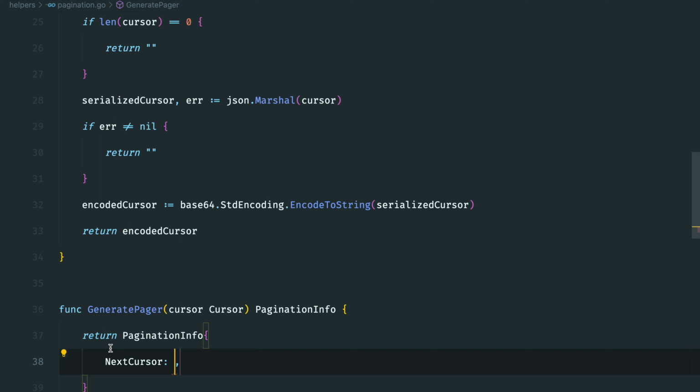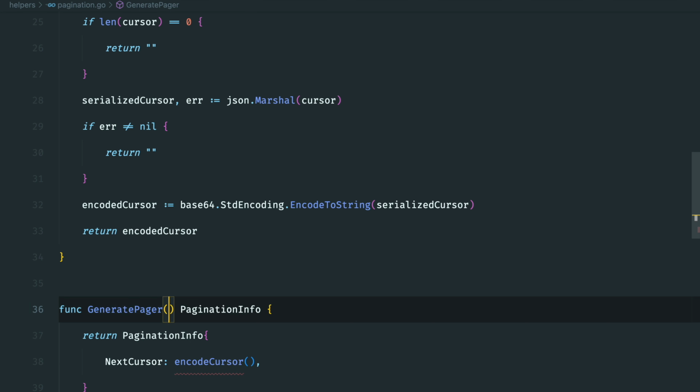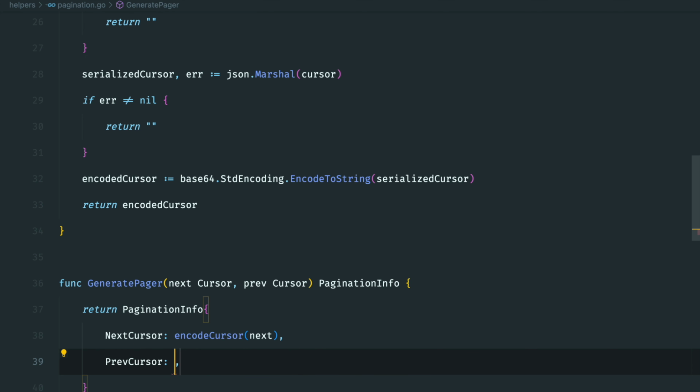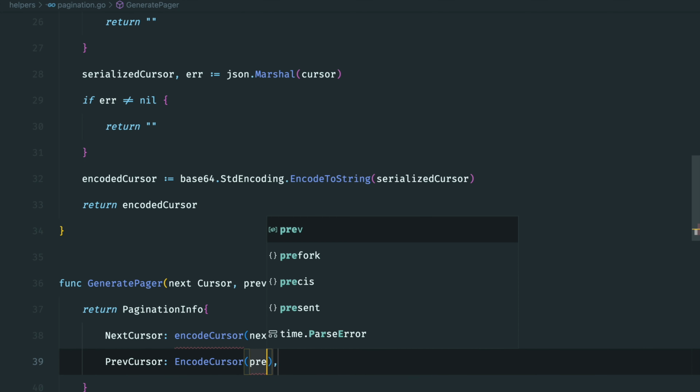So for next cursor, we can simply encode the cursor, and then we need to, sorry, I made a mistake. generatePager needs to accept two things. It needs to take the next cursor and the previous cursor. When the next is passed, we basically encode it, and for the previous cursor we simply encode it, and then we pass the prev.